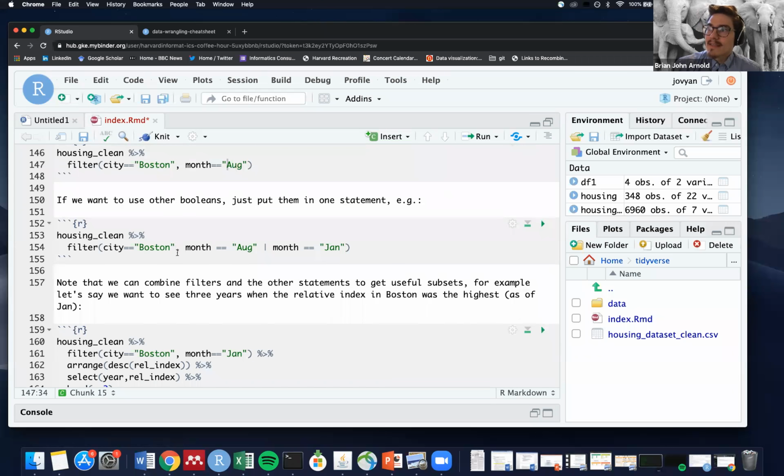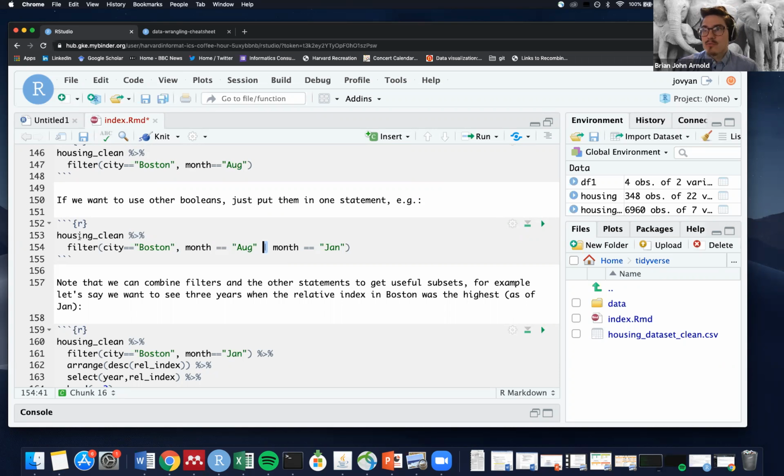So again, I said that this comma here is interpreted as and, or the intersection, but you can use other logical tests as well. So for instance, we can also use a pipe, which stands for or.